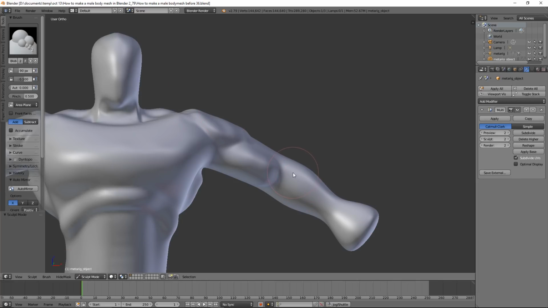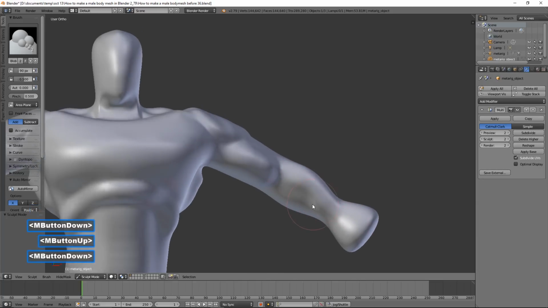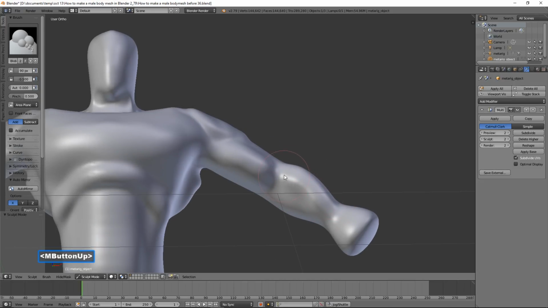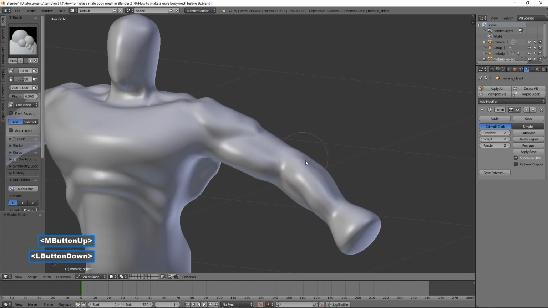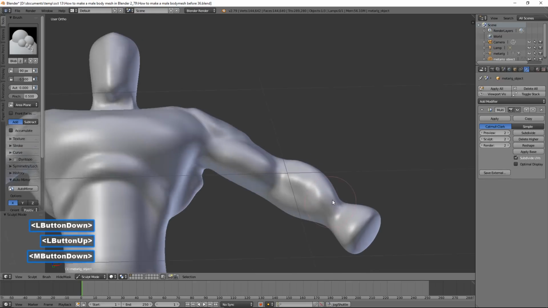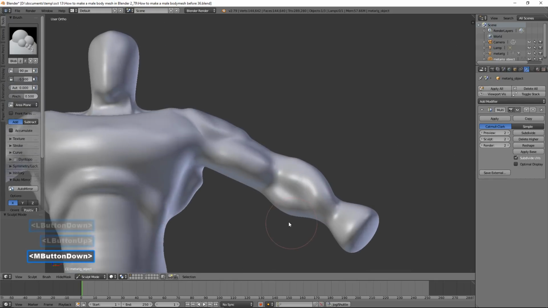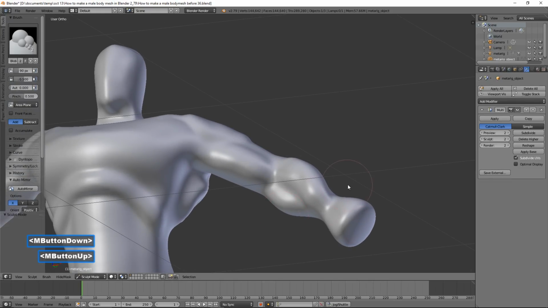Okay, for the forearm, we're going to left click here and kind of imagine a thumb being there. We're going to build up this mass that kind of comes from the elbow region here and then goes down here. And we'll just put a stroke there to represent that. The underside of the forearm.